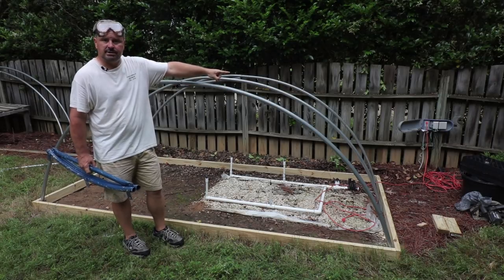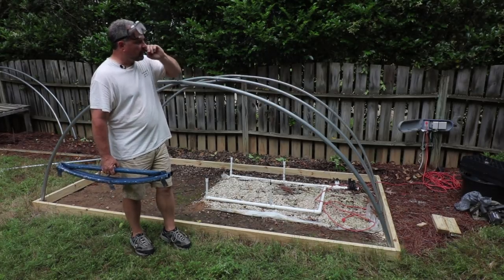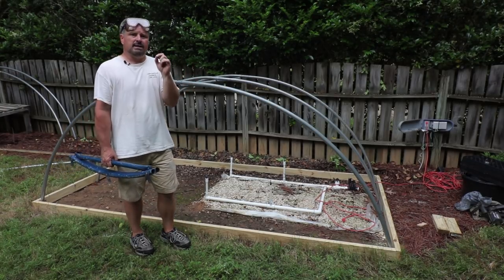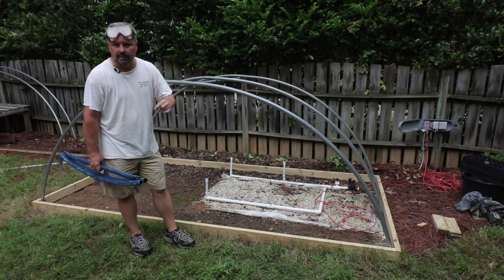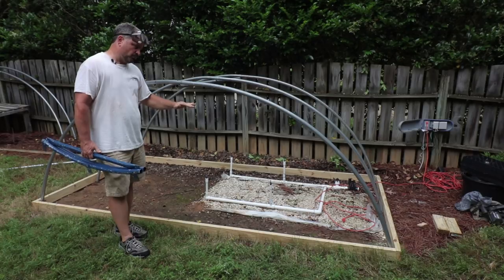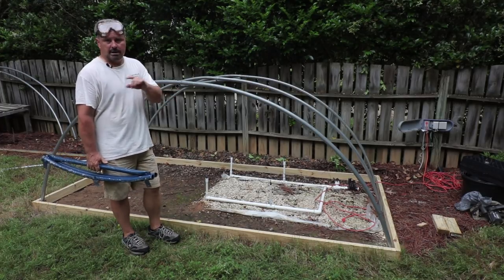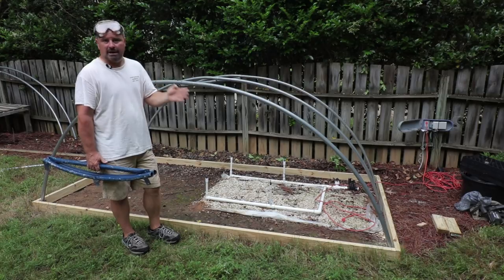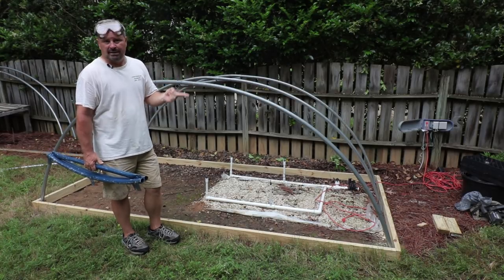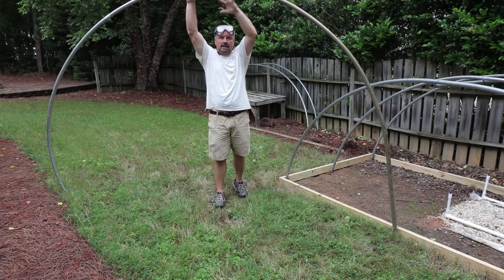I'm going to be using the same clock I used in last year's series — you can find that video about the clock and how to set it up. It's still mounted to the fence, electric and everything's working. It's very important that the clock you're using works on seconds. We're using little micro irrigation that comes on very briefly to lightly moisten the leaves on our unrooted cuttings to keep them moist. The clock needs to be able to turn on and off within five minutes and run as many cycles as needed in a 24-hour period. That clock fits that description and it's under $100 — every other clock with those features costs hundreds of dollars.